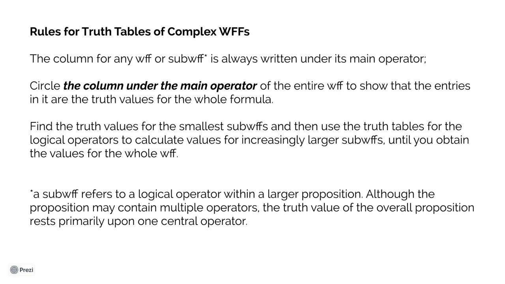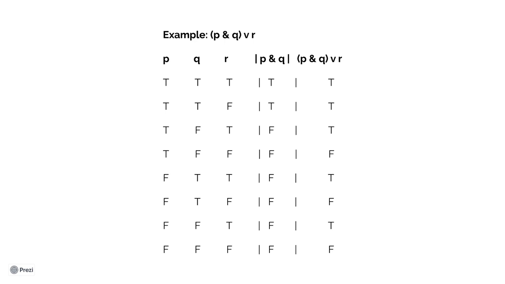So here's an example of a more complex well-formed formula. Not only is it complex because it has multiple operators, but also because now we have more than two simple propositions in the mix. So we have to account in this case for P, Q, and R before we even get to the operators. Now, if you'll notice, we've doubled in size. When we have a single simple proposition, such as P, we only have two rows, true and false. Once we move to two simple propositions, P and Q, we've doubled to four rows. Now you will notice with P, Q, and R in the mix, our rows have doubled again.